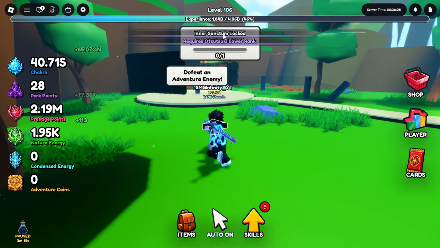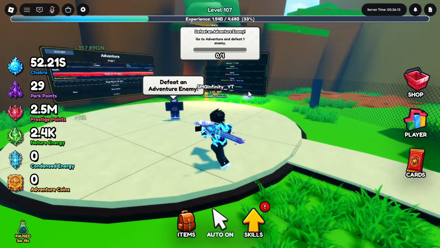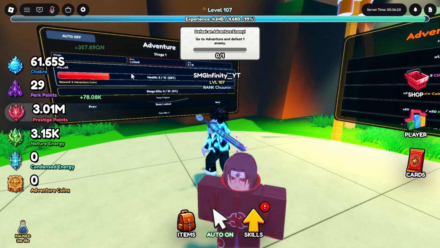So you need the Inner Sanctum's locked, and we required the Otsutsuki rank. So why was the tip? Okay, I guess the tip has been rage baiting this whole time. But at least we found the adventure enemies. So we take them out, and then let's see.